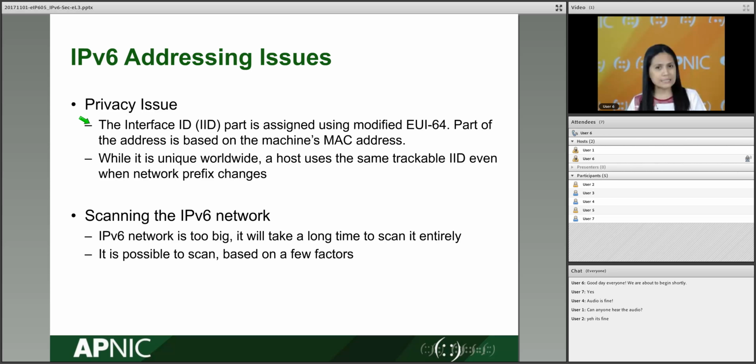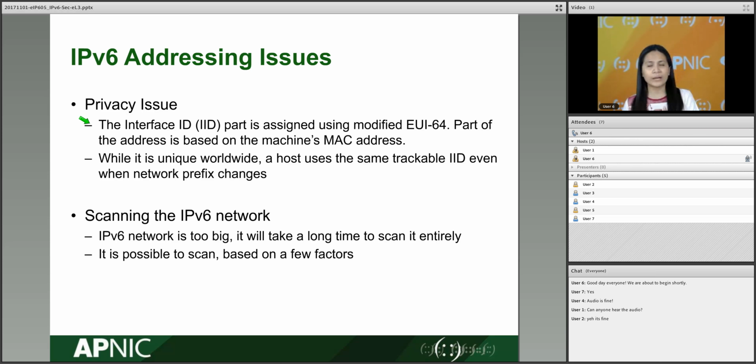So that is an issue, right? For some people, that's okay, but for security folks, they think that it is a privacy concern. That's actually why privacy address became a thing in v6. So that's like an alternate way of assigning the IPv6 interface ID, because some folks are not comfortable with having their MAC addresses exposed by moving to different networks.